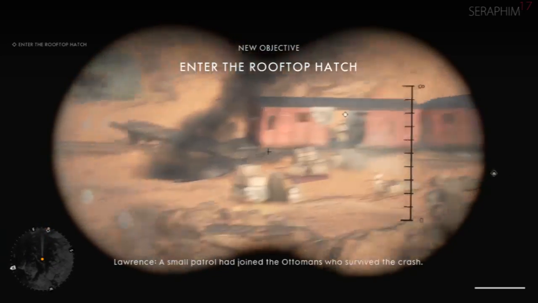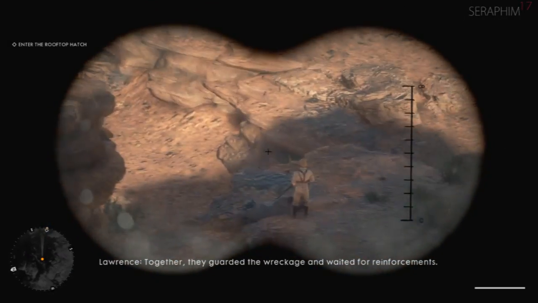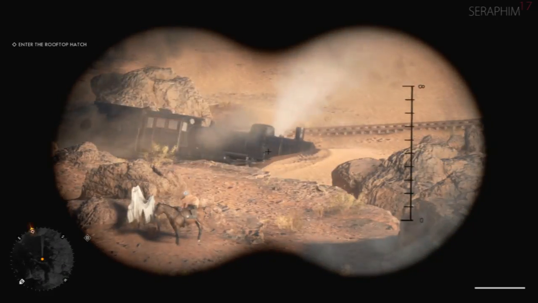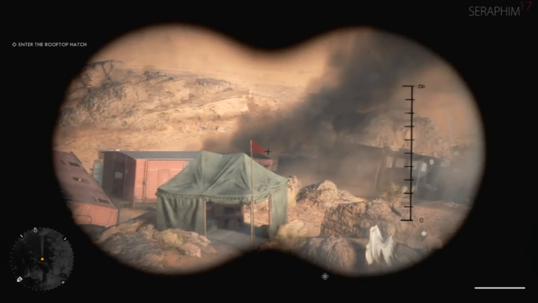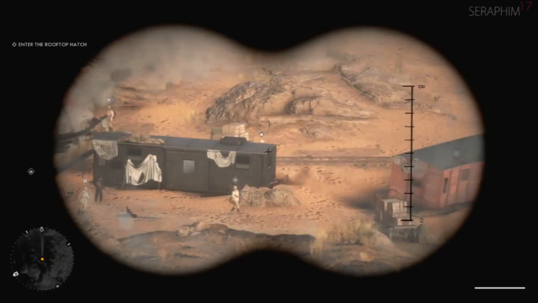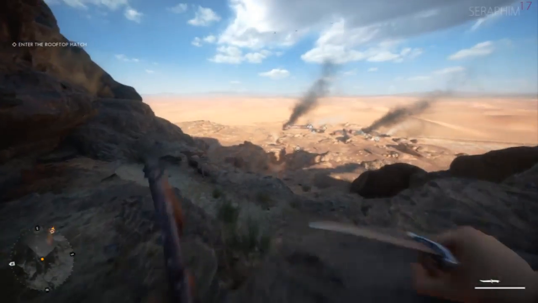It is called Hidden in Plain Sight, and it's an interesting stealth section that can be completely murder-fested if you choose to. You don't have to. There's actually a challenge in this game for doing this without being detected, which is very easy to do if you just take everybody out and then climb up and do this. I have an interesting run here for you.